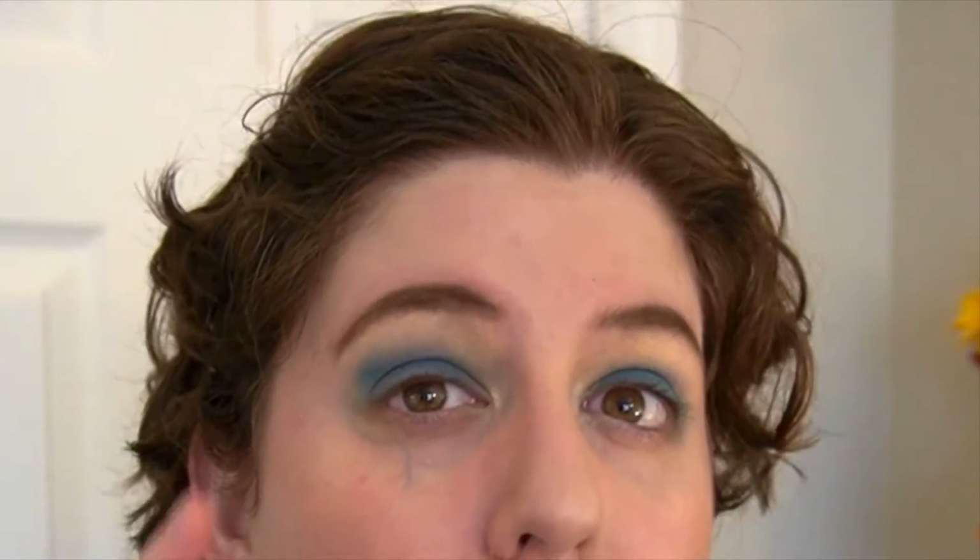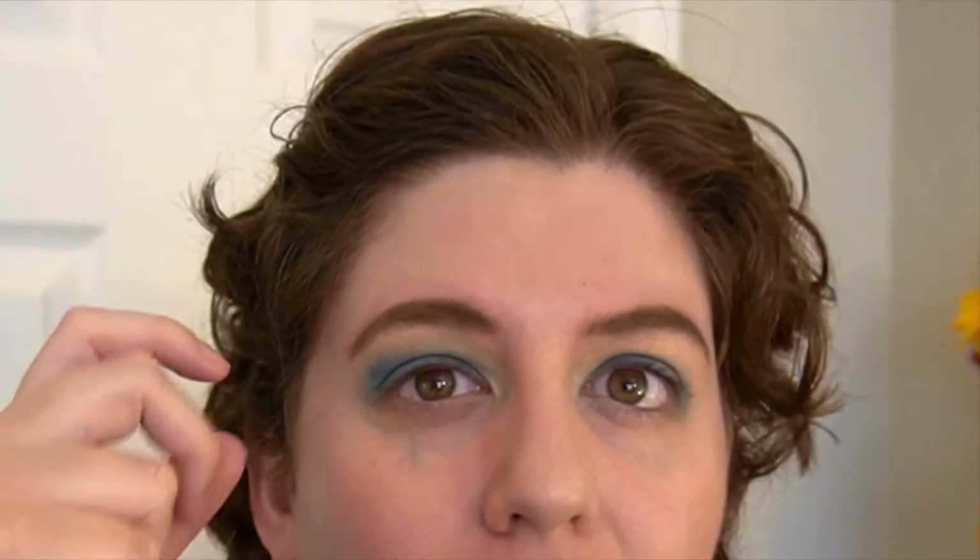And because of my eye shape, I have decided to take the blue shade a little bit over the crease of my eye. As you can see, I'll zoom you in, just so that the color really shows, because here you can see the color, and I'm going to do a better job of blending it out in a bit, but here you can barely make out that color.